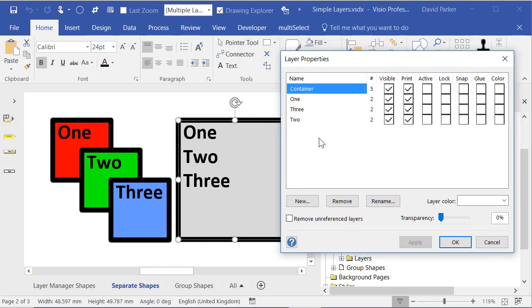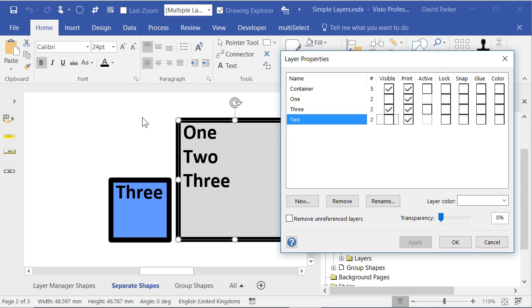ability to switch the visibility of, let's say, layers 1 and 2 off, and if we apply that we can see that they are now invisible. Well, they may be invisible, but they are not unprintable. This other column here, print, we normally keep in sequence. Let's say we'd have it printed at the same time as being visible.